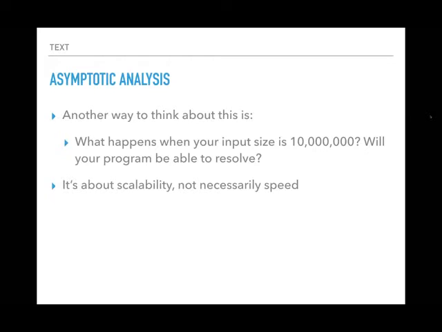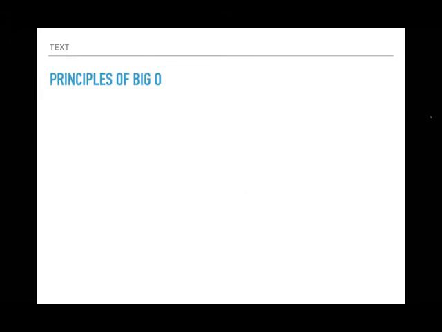And scalability is a really important concept. It means, even if this thing takes a lot of computing resources, how does it behave when the input size doubles or when the input size 10x's, right? If when your input size 10x's, the amount of time you're going to have to take 100x's or 1000x's or 10,000x's, then that's not a scalable algorithm. Even if it's not super fast, it's not scalable, because when you get bigger and bigger inputs, this thing is not going to be able to handle those larger inputs. That's really what asymptotic analysis is fundamentally about.